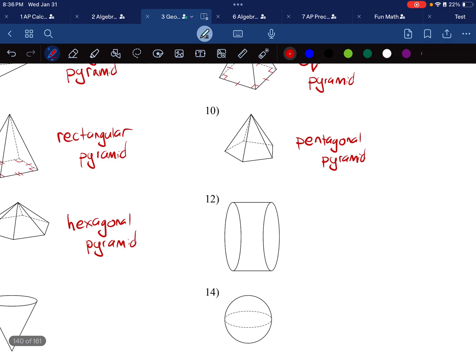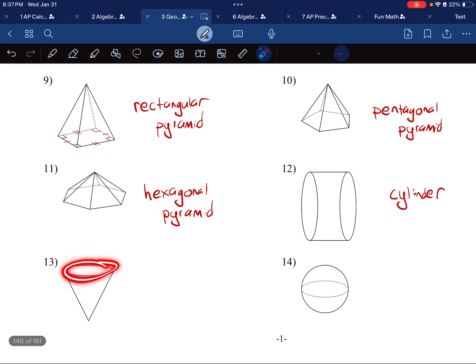This one is just a cylinder. You just have to know it. The general idea here is the base shape is a circle, and then it's kind of like a prism that extends exactly from that base shape. This one is very similar to the pyramid, where the base shape is a circle and then it meets at a point. I want to call this a circular pyramid, but it's really just called a cone. And then finally we have a sphere.